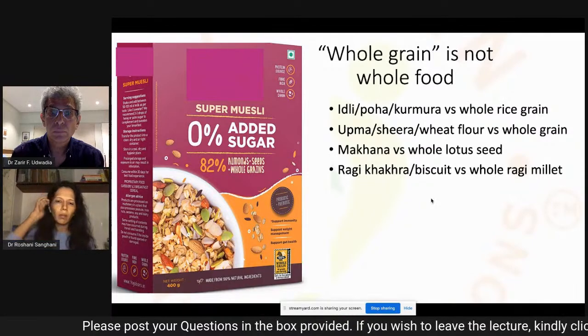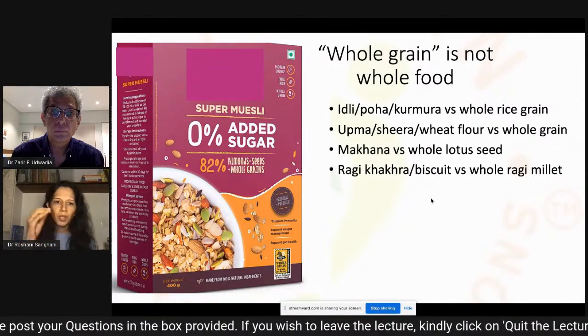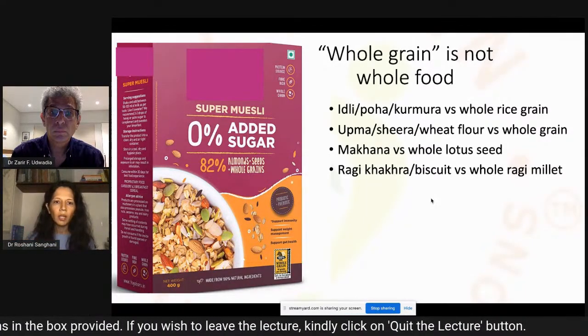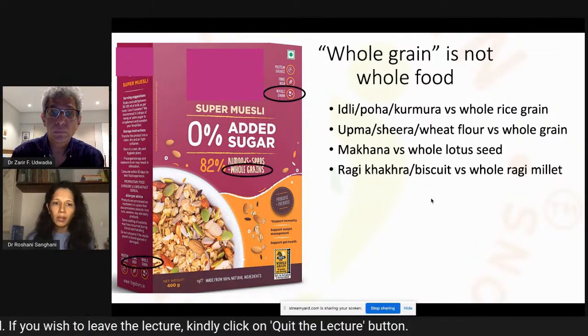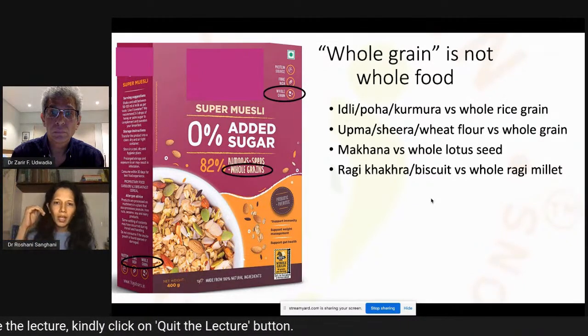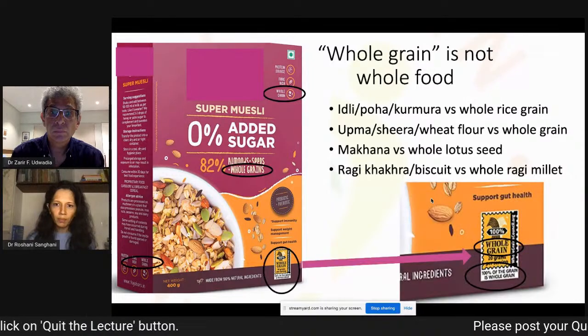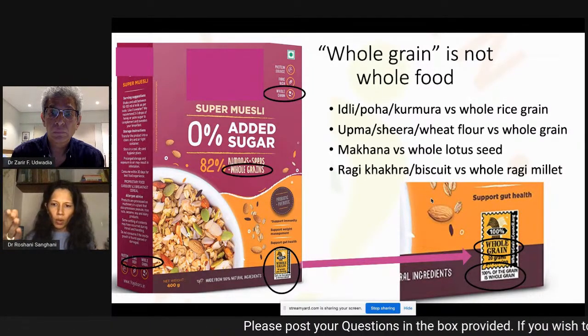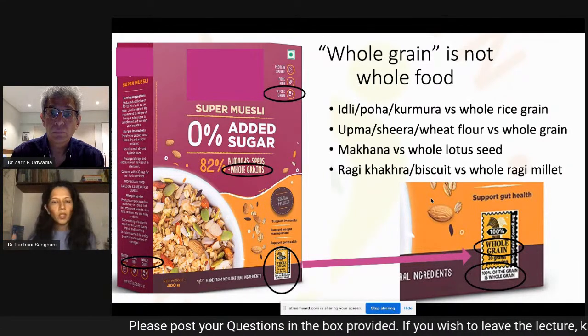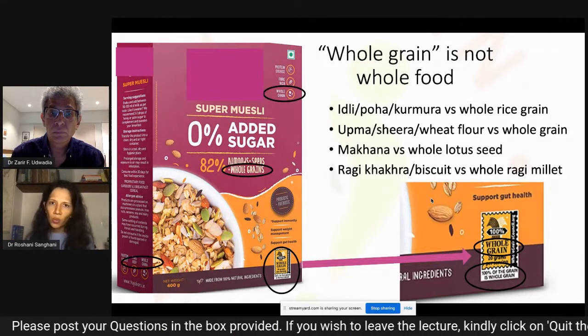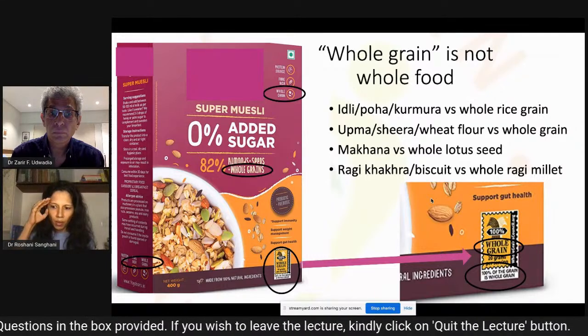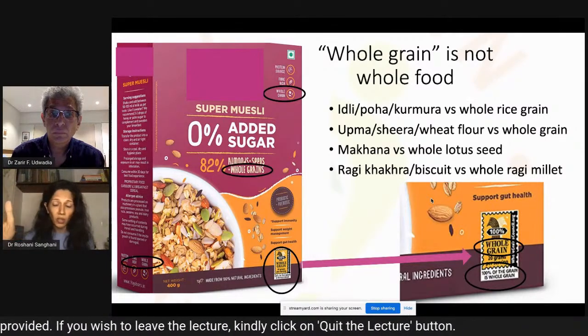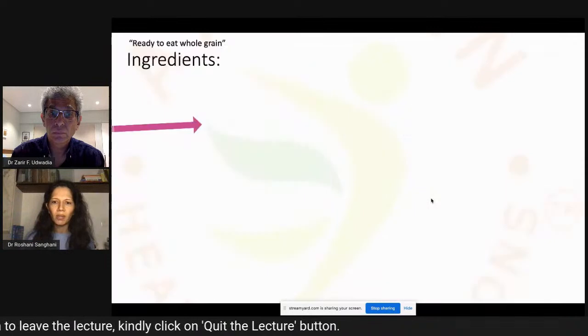So here's a way you could get confused with a box. This box has tried very hard to make you think you're making a healthy choice. They've written whole grain in 3 places on the front of the box. And I magnified this. Again, it says 100% of the grain is whole grain. I don't even know what this means. If you're busy, you'll just say, it sounds like it's whole grain, let me just buy it, right? Who can even analyze this?